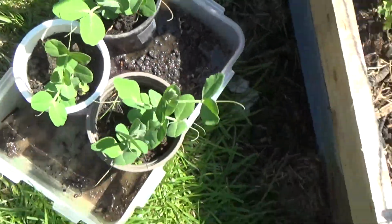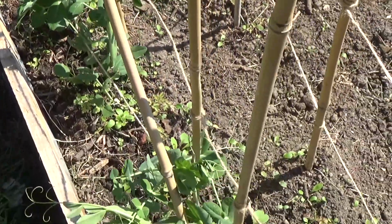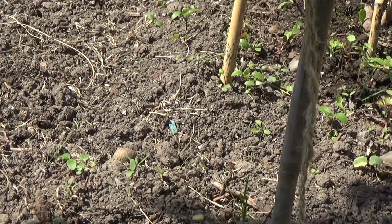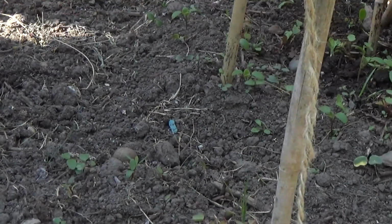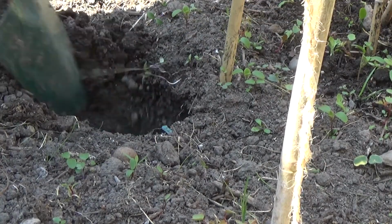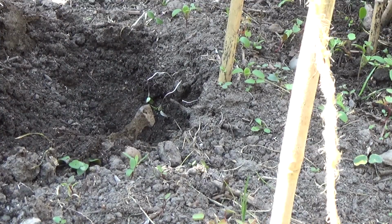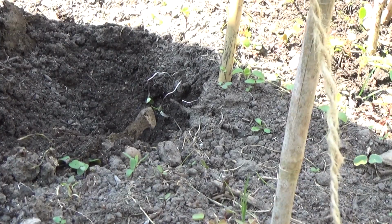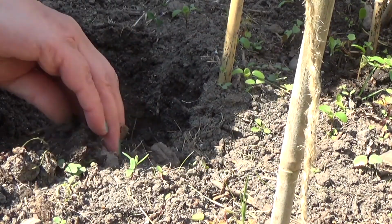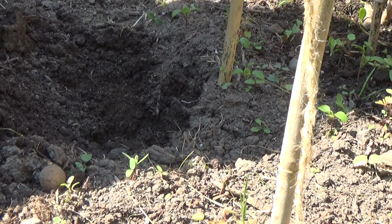So peas take roughly 7 to 10 days to germinate. I didn't know whether I said that to you. And they also germinate at quite low temperatures as well, so like 15 degrees. So I'm just going to dig a hole here. I have some stakes in, just some canes. Oh, look at that plastic in the compost. But yeah, this is fresh compost I've put on here a few days ago.